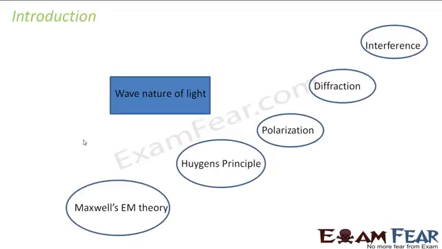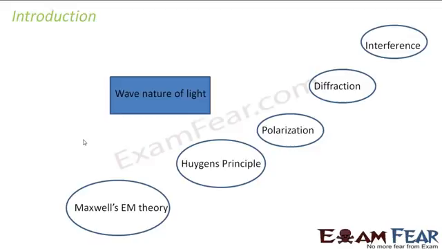So what do you think we are going to study in this lesson? As the name of the lesson says, dual nature of radiation and matter. In our last few lessons, we were talking about radiation, electromagnetic waves, light, wave nature of light, ray optics, wave optics, and things like that. Here we are going to talk about the dual nature of radiation. That means we are going to discuss whether a radiation has wave-like properties or particle-like properties or both. So that is the agenda of this lesson.